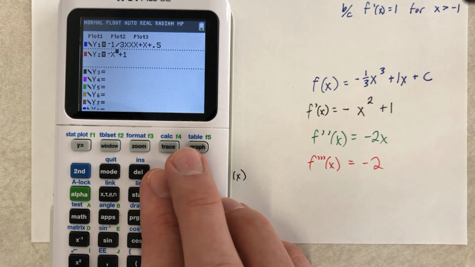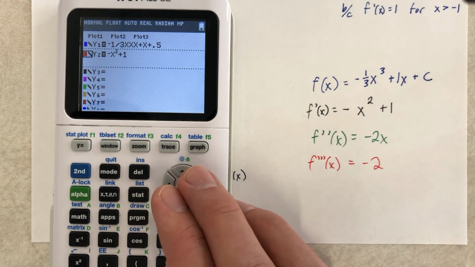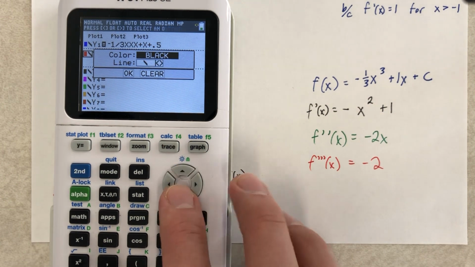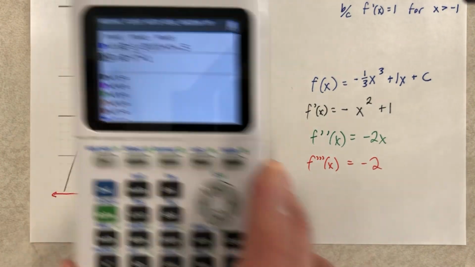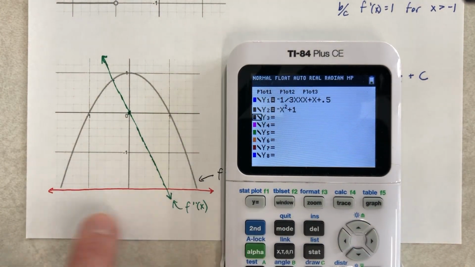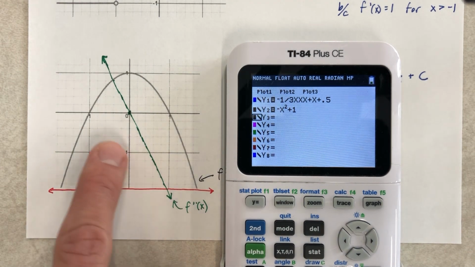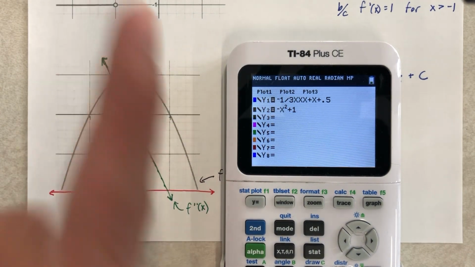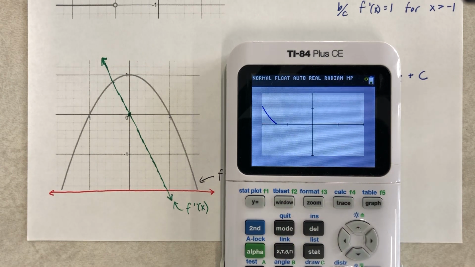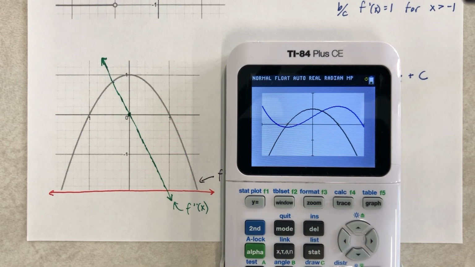I'm going to change this color to black to be consistent with what we're seeing. There we go. You can do that, by the way. Fun stuff, isn't it? And if I wanted to, I could graph the derivative of that in green and then red, and then we'd have all kinds of fun stuff. And this is going to go from -2 to 2. So -2 to 2, -2 to 2, and I'm just going to graph what we see here. This is my original function. This is my derivative. Okay?